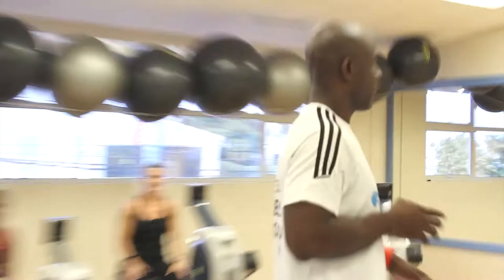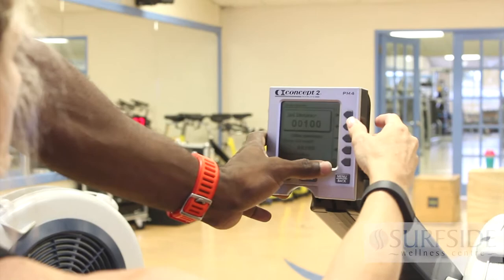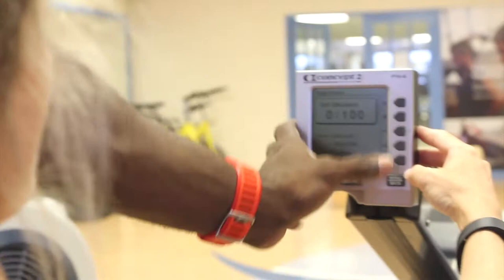Set up your displays to go to select workout, select distance, and program it to 1,000 meters. Go back to the menu path to new workout, then single distance. Then we use this here to adjust the distance. We bring this down to 1,000. Once you get where you want it, you move along to the next one, bring it down to 0, and then you put that one for 1,000.